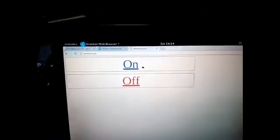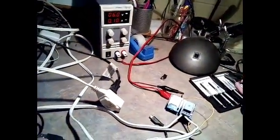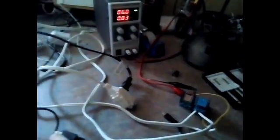Okay, here comes the grand finale. So now I've got my funny extension cord with the relay in the middle plugged into mains 120 volt power, and I've got my lamp plugged into the end of that. So basically I've got the relay controlling the lamp, which is in the on position. So here comes the coup de grace. Now I can click on and the lamp goes on, and I can click off and the lamp goes off, and that'll work from anywhere that I'm on this Wi-Fi segment.